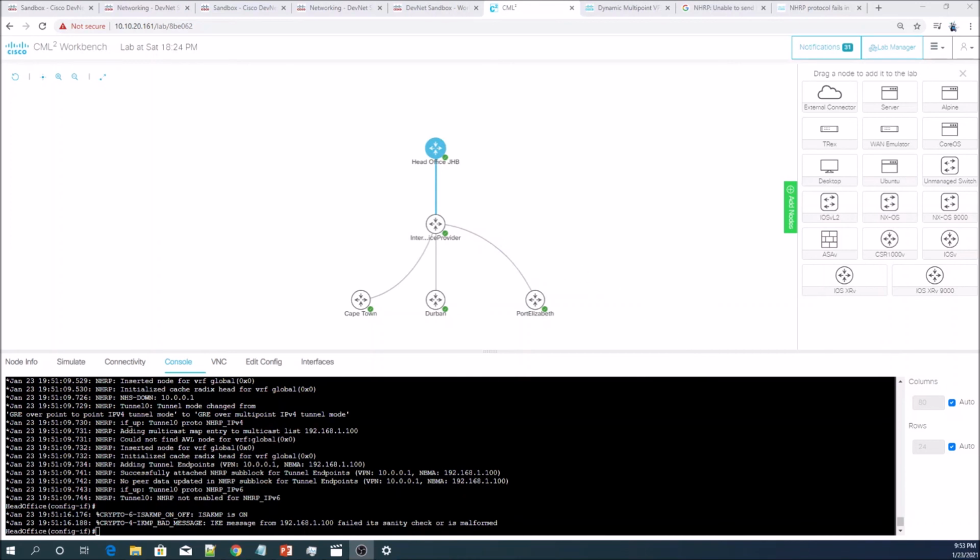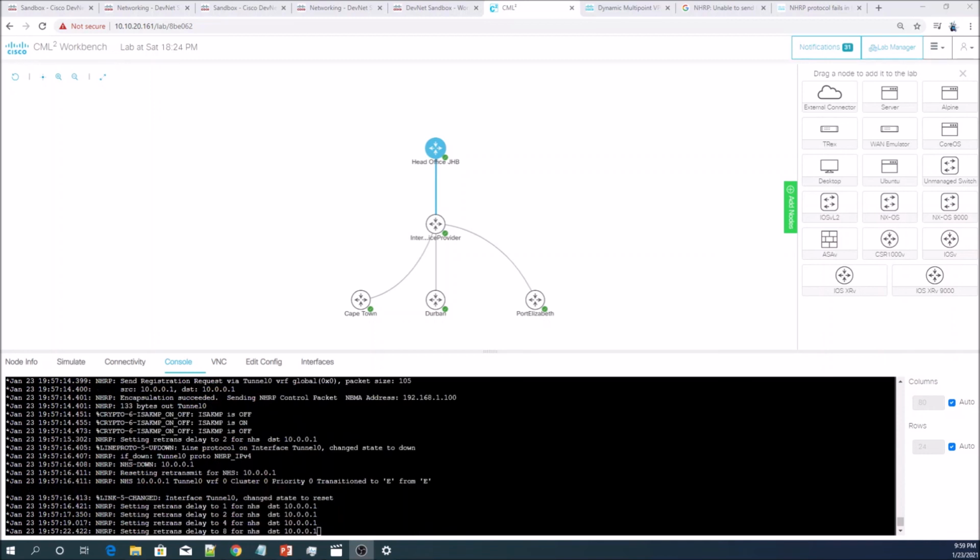Alrighty, apologies for the delay there. But as you can now see, on our head office router, the ISAKMP policy is on, which is awesome. That means our IPsec policy is working. We just now have to confirm that our tunnel is up.